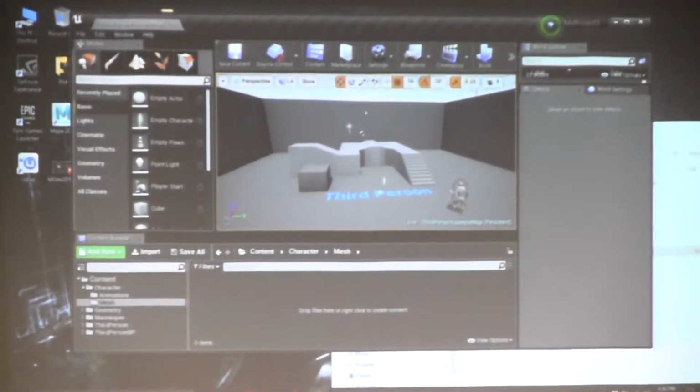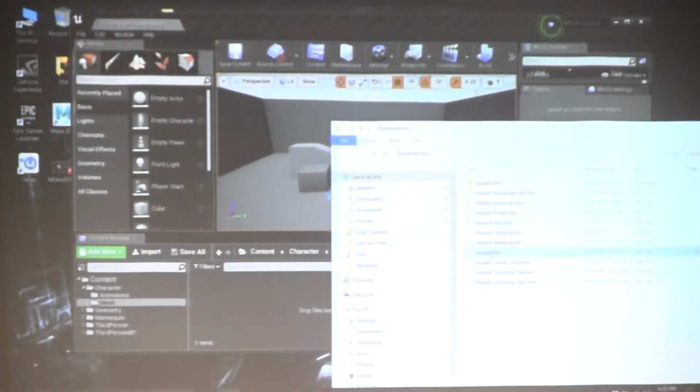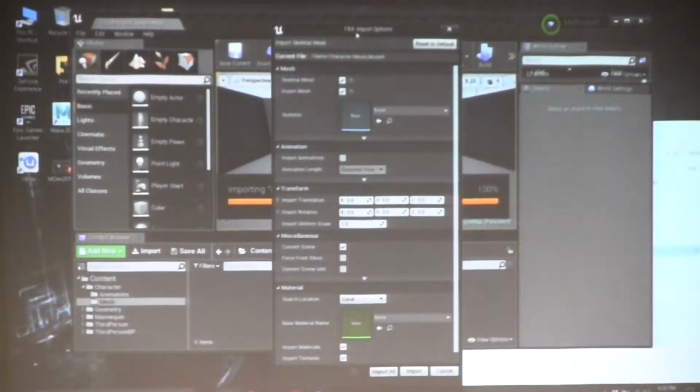These are just animations that I pulled from Mixamo. If you guys have been trying to use Mixamo stuff and had a little bit of trouble getting it up and running, we're actually going to do that now. So let's grab our mutant character here. It's just a character that I pulled from Mixamo. And I'm just going to drag and drop him into the content browser. And it should bring up that FBX Import Options dialog box like I mentioned.